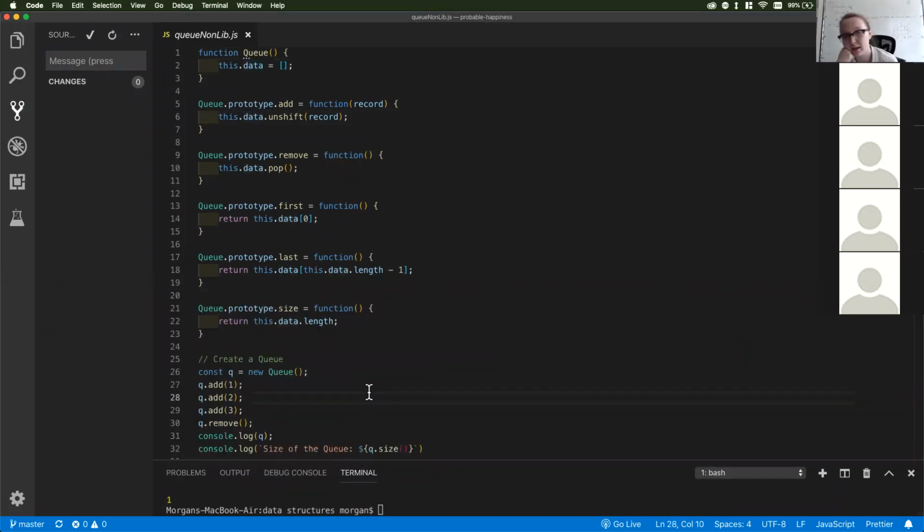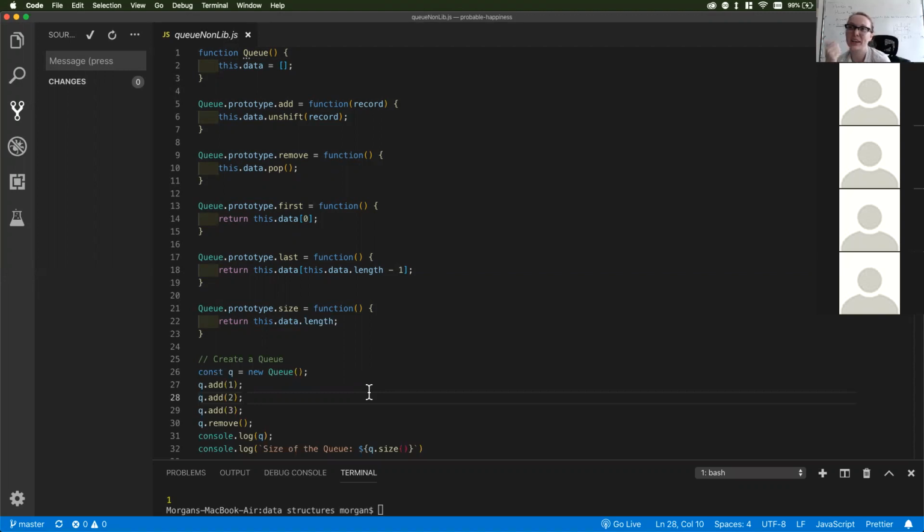So this is not using the library, that's why it's called non-lib, because it's not a library version of it. And I will say, stacks are complicated to understand, and kind of weird. Queues make a lot of real world sense, and the code doesn't look too bad. We created another one of these objects, and it just has an array. That's it.